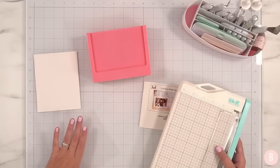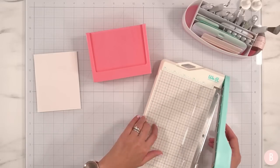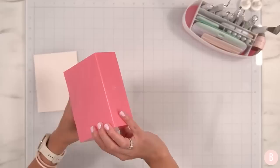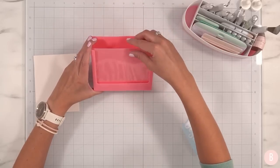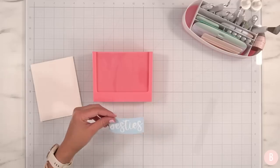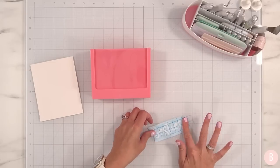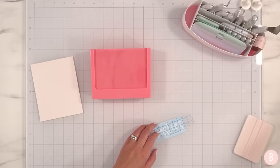So I'm going to grab my mini trimmer. I'm going to grab some acetate. I no longer need that little direction. And let's see if I can do, that's at 5½ already. So let's do 4¼ here. And I'm doing this because I wanted an area to add my vinyl to. I think it's cute to use this as a little picture area. And I thought it would be fun to have a piece of vellum in front of that. So it not only is an area for you to put your personalization on, but also it's an area for you to protect that photo that's behind it, right? Because you don't want to put your vinyl right on your photo, which you really can. I mean, if you wanted it right on there, you wanted it right on there, but I like the idea of just having it on a little window in front. So acetate is a good option for that. Okay, there we go. Toss that.